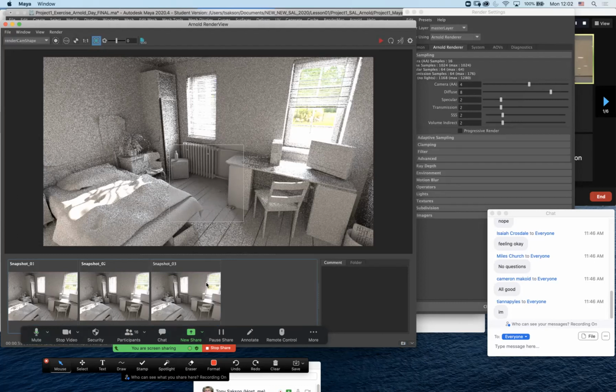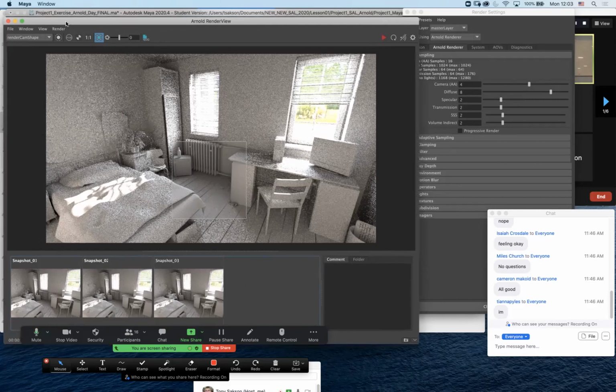So now you want to say to yourself, okay, well, what is the threshold before I start adding my denoiser? Well, let's open up the reference images that we provide. One thing that really helps a lot when you're working in Arnold is to load your reference images in. They'll load in as a snapshot for you, and you can compare the reference with your render to find out how close you are to the quality level you want.